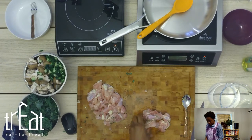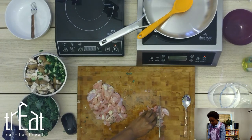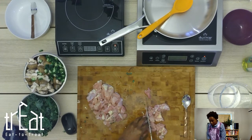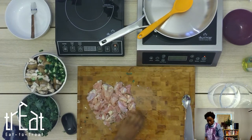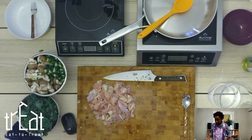And then we're going to take it out of the pan and then cook the vegetables and then put it back in the pan. The only reason why we're taking it out of the pan to cook the vegetables is because the vegetables take up a lot of space. So once we get the vegetables cooked down and there's room for the chicken, we can put the chicken back in, which means we don't need to cook the chicken all the way till it's done because it's going to cook more. We're just going to brown it, take it out, put it in a bowl, cook the vegetables, and put the chicken back in the pan to cook it completely.